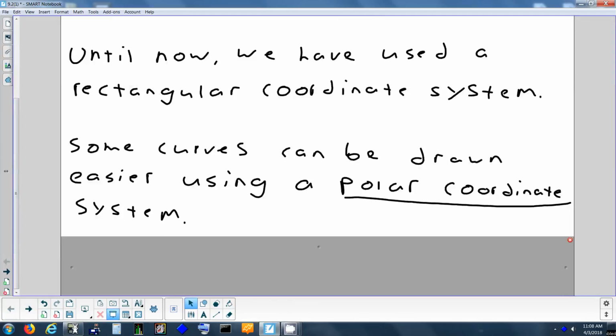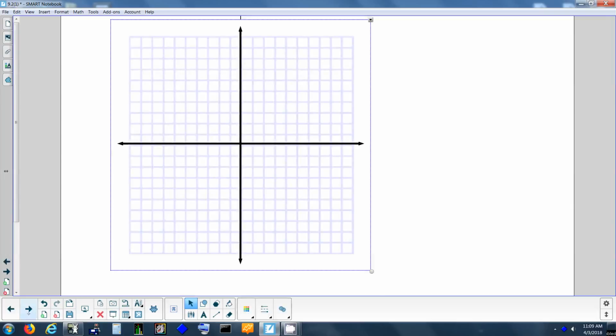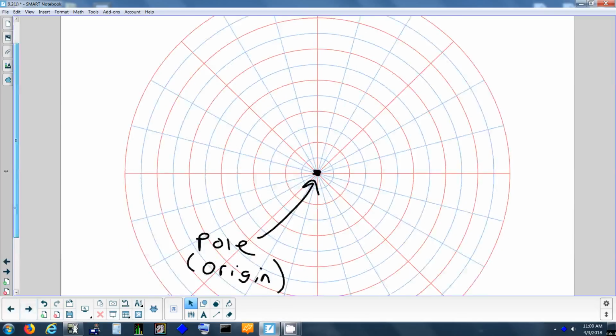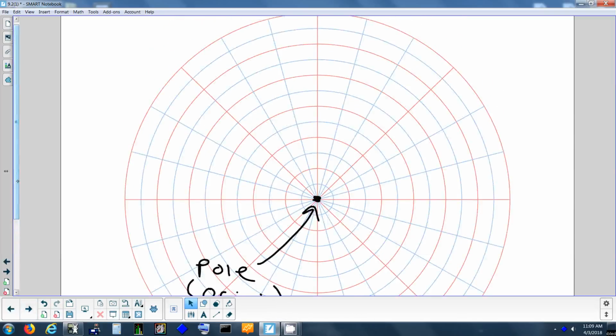What's different about polar is not only the way we write the equation. Like yesterday, the equations were different from what you're used to. These equations are going to be different from what you're used to. But the kind of paper you would sketch is not gridded. The kind of paper you would use for polar looks like that. Instead of having grids, it has concentric circles on it. That's called polar graph paper.